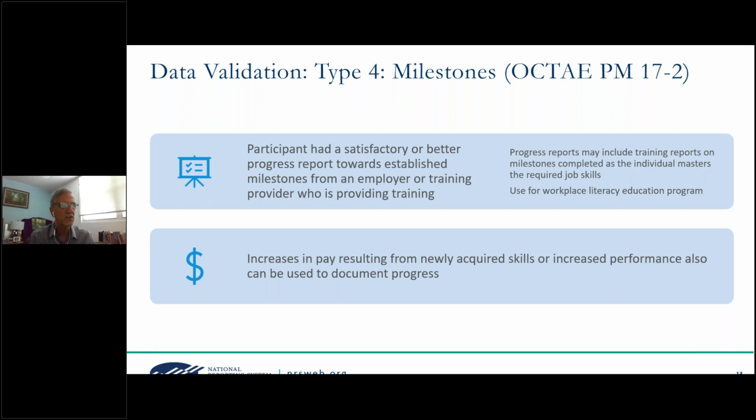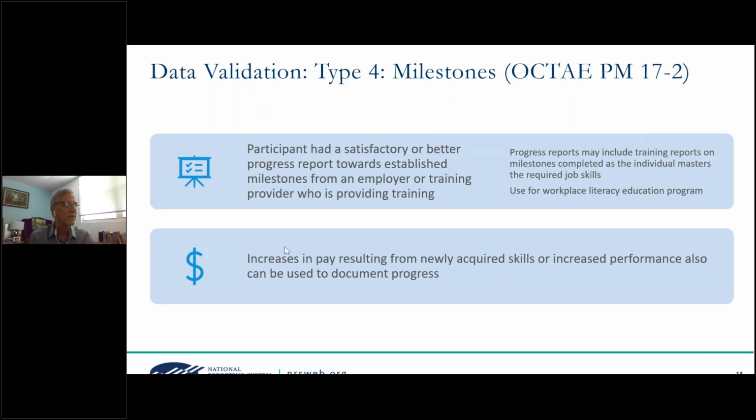So there's some progression of skills. This would often be used in workplace literacy programs, so there's a need to identify what those milestones are. And there's also an allowance to look at pay increase from newly acquired skills as an indicator for this type of MSG.